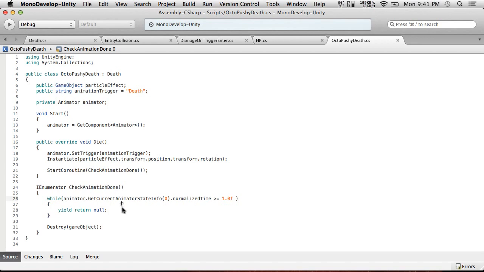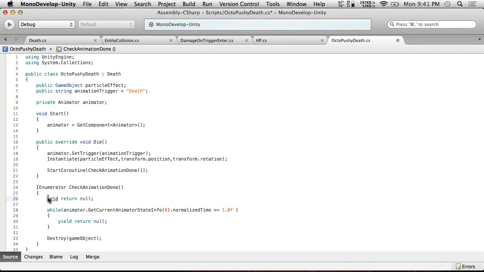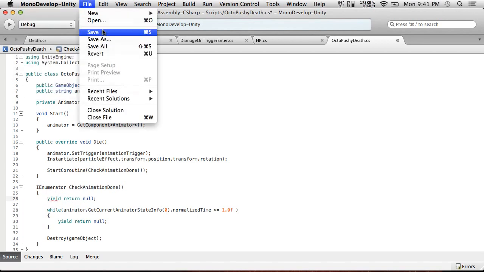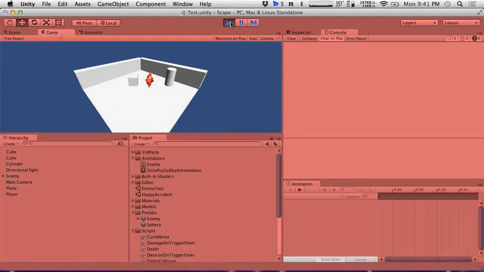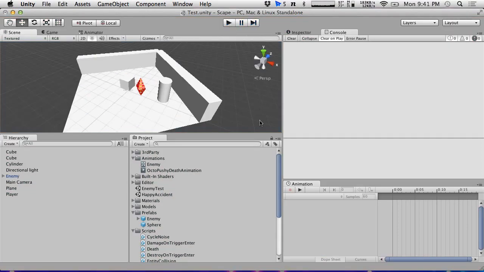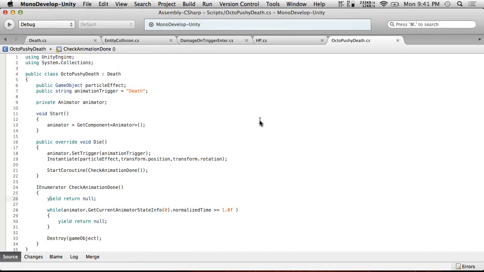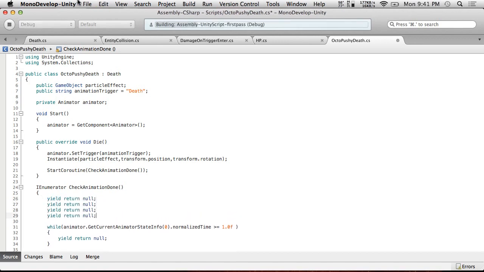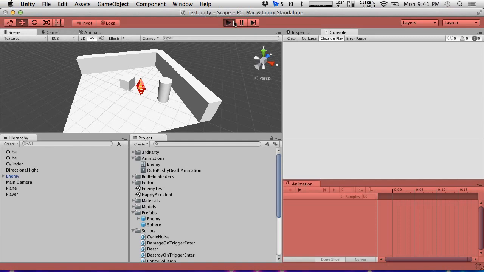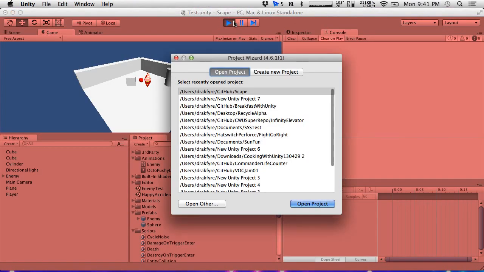So what I'm going to do is we're going to do the hack that you just suggested earlier. You'll return null first. Then it'll probably be ready. Maybe this will work. Play. Didn't work. Just for the fun of it. And then I suggest adding a debug log for the normalized time to see if maybe we're entering the wrong.